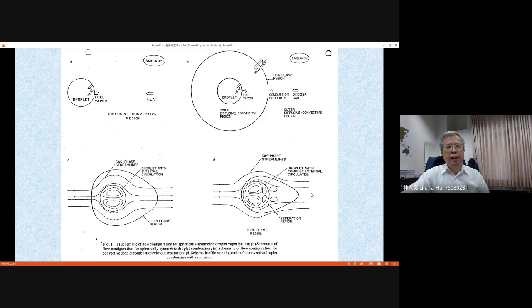Okay. And this is the shape of a diffusion flame we may have. Up to now we just considered that the flow strengths in the gaseous medium are strong enough. But if you continue to increase them, now you can figure out something else. In our previous discussion on premixed flames, we know that when you increase the flow, the flow stretch will increase for the opposed jet flow or stagnation point flow, right?